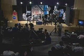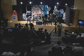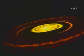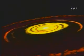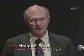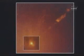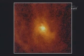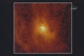With those eyes was confirmed a theory that seemed like science fiction, a supermassive black hole in a spiraling disk at a galaxy's center. Nature has wonderful surprises, and this disk is far more interesting and revealing than we expected or imagined. Much to our amazement, the disk shows spiral structure. We were very excited about finding the disk because it provides a new and simple way to make a decisive test for the presence of a black hole in the center of M87.